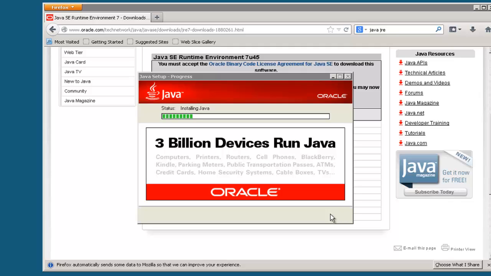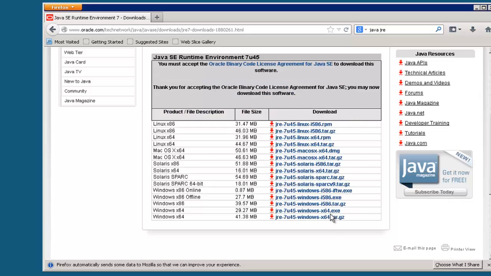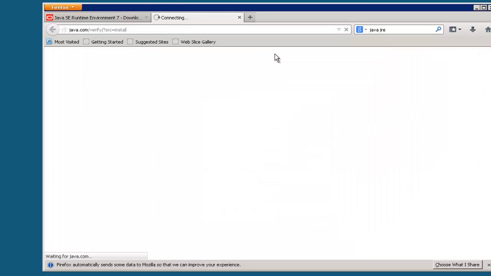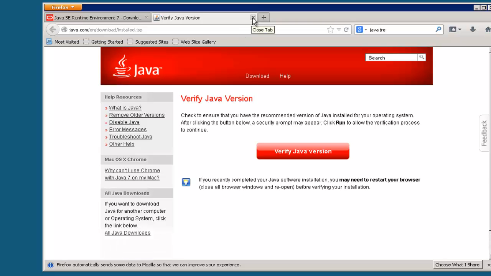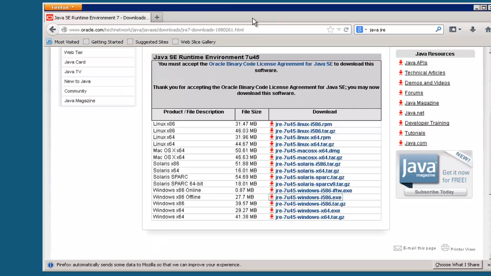So you've seen me do this already, but that was not for my server. That was for my own personal machine. I had to install Java to get the Java VPN to work. So I now have to install Java again, but on this server, which is a completely different computer. Okay, so I'll say close. That's been successfully installed. It'll probably pop up a Java window. I don't need to verify it. I'm pretty confident that it installed properly.